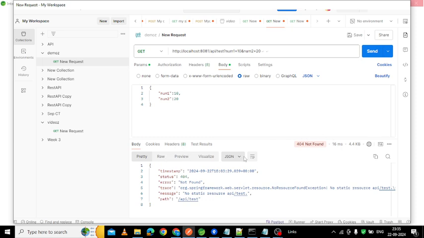If you are using query parameters in your get mapping, use request param. Updated code: request param for number 1, request param for number 2, income values.